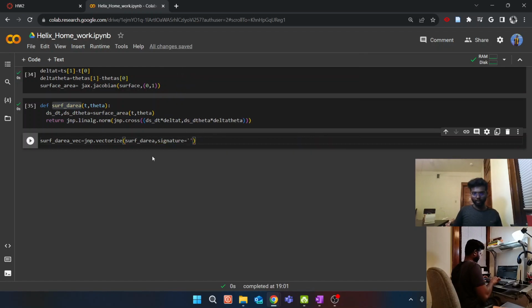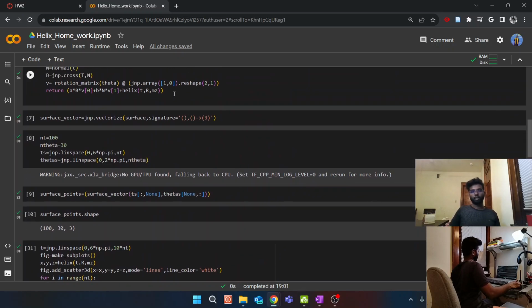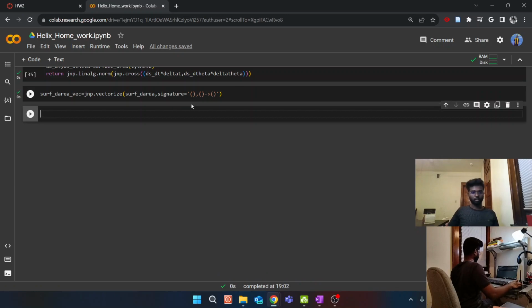We have already done this previously. Here we are putting in two scalars just like before, so there won't be anything inside. And in return, we are getting a scalar only, because area is a scalar. There is no direction. Before, we were getting a vector quantity, that's why we put 3. Now it's not required, so we'll just leave it blank. It's a scalar. We got the surface area.